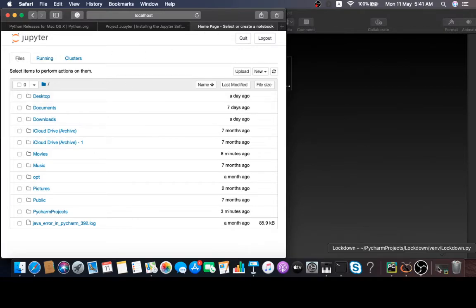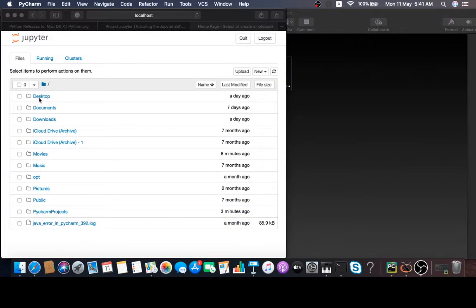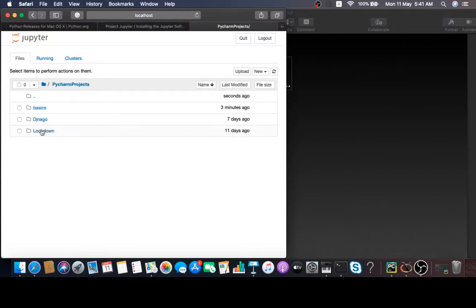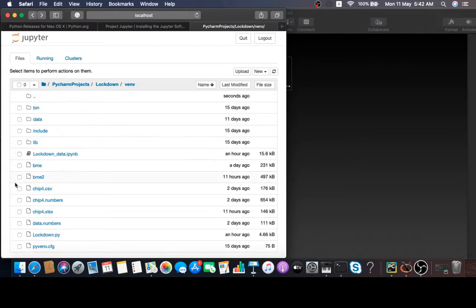And with this, you can see here what projects are available. Some projects I have made here, right? So you can go back and you can see here what all the data is running.